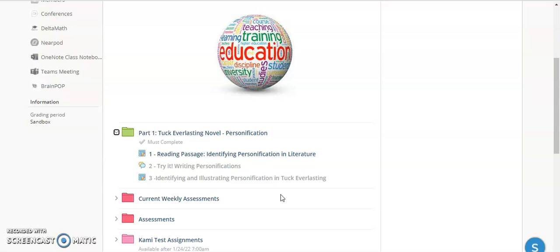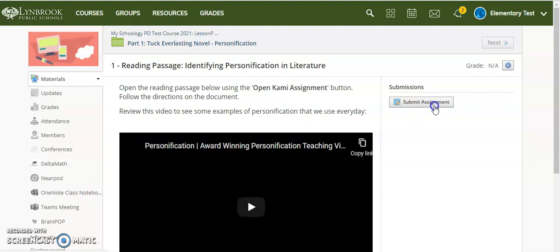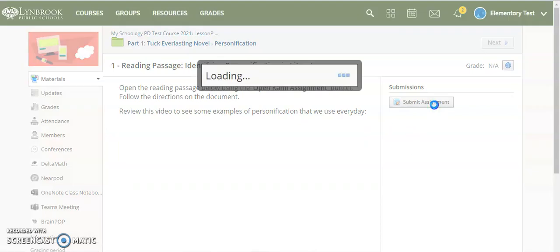So as a student, when I go into this folder, I see all the items that the teacher created for me, but you'll notice these two items here are grayed out, which means I cannot access them. This requires the student, me right now, to complete this activity before I can move on to the next one. Once the student meets the requirement, and in this case the rule set for this particular activity was to submit something.